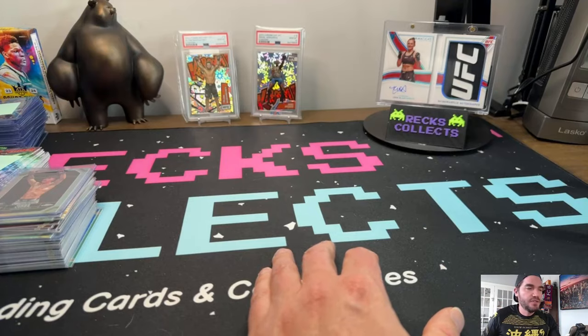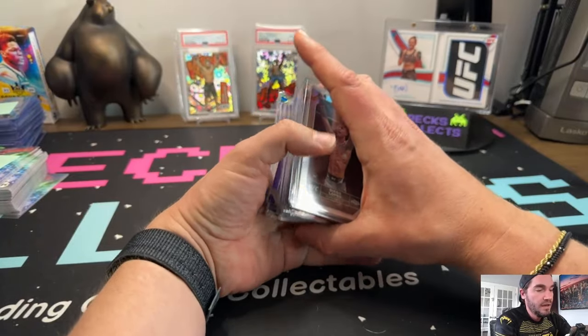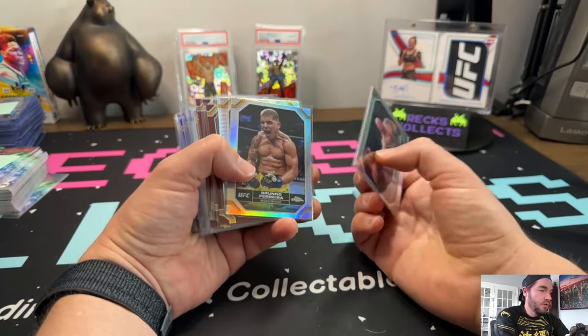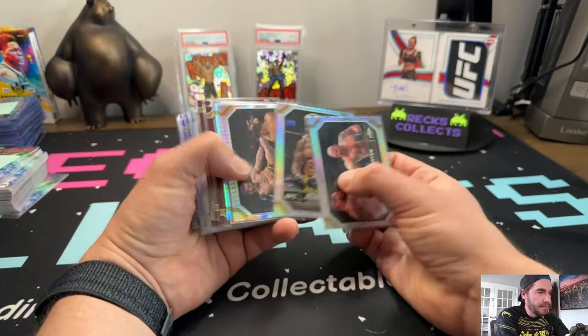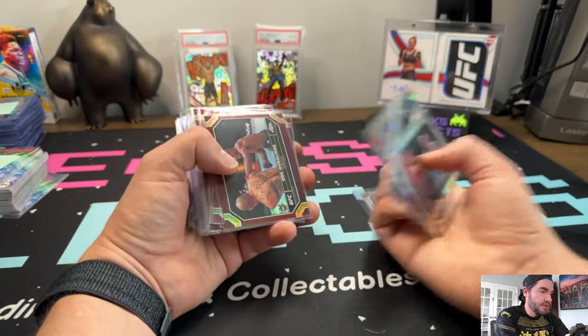We'll get into the cool inserts now. First, I just wanted to, guys and girls, give you a quick rip on who we got on the rookies. We got a Diego Lopes, who I'm super happy about. That was actually a refractor. Porter, Bruno, which I was happy about as well. We actually got a prism of the Bruno as well.